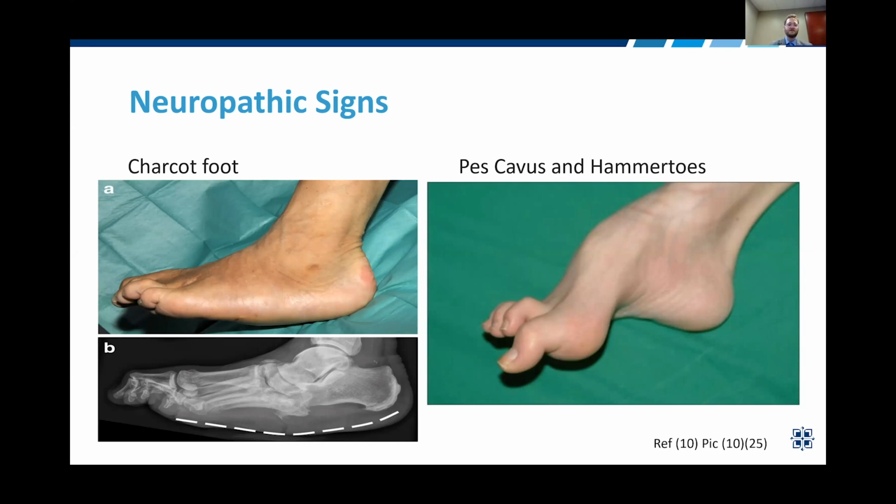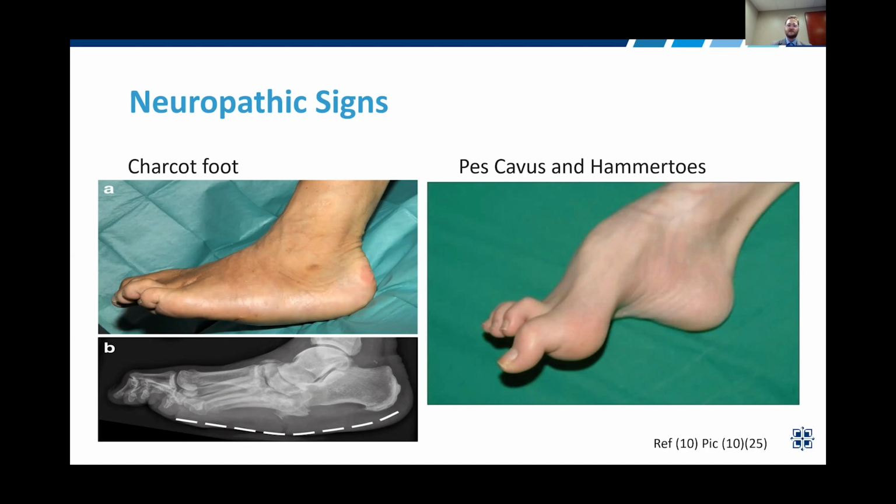And the most common cause of Charcot foot in the United States is diabetes, thought to be a cycle of inflammation without pain, temporary osteopenia, fractures, joint destruction, collapse of the longitudinal arch, and as you can see, the rocker bottom deformity. On the right here, you can see the typical finding you would see in a patient who had Charcot-Marie-Tooth neuropathy, which is not a Charcot foot, but high arches and hammer toes, which are thought to be basically an imbalance of strength in the foot and ankle, where weak everters are overpowered by stronger inverters.